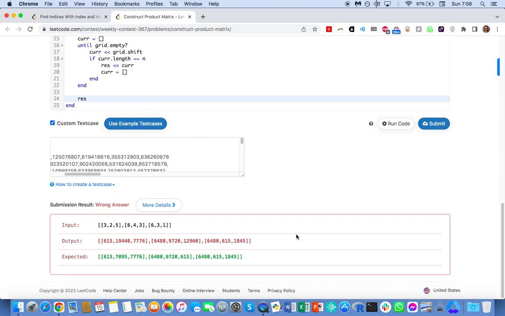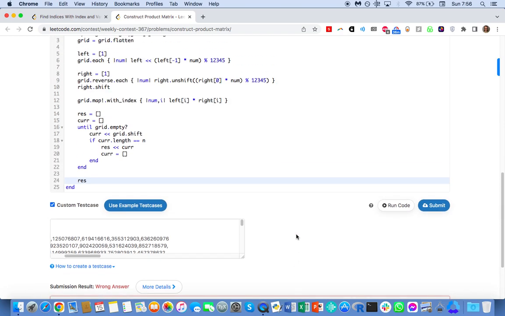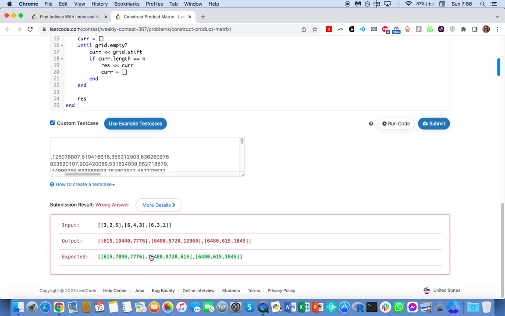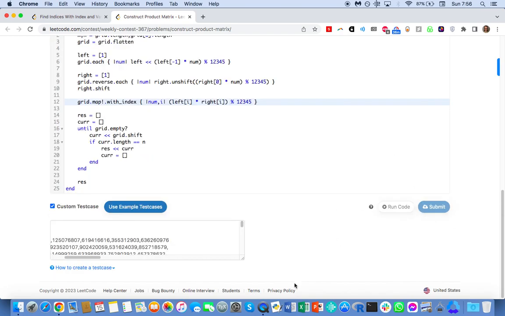Why? Okay, I deserve that. Gotta do mod one more time. Is that the only difference? Yes. One of them is different because I multiplied numbers, didn't take the mod. I'm surprised only one of them is different, though, to be honest.